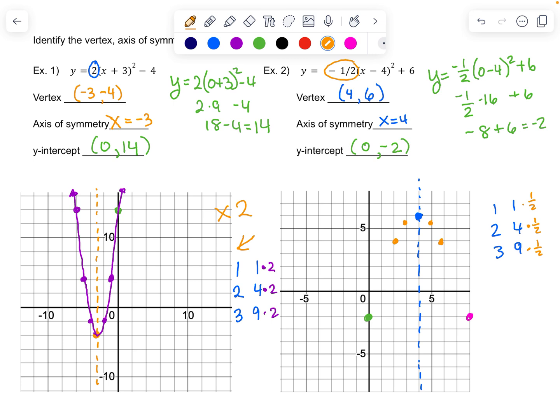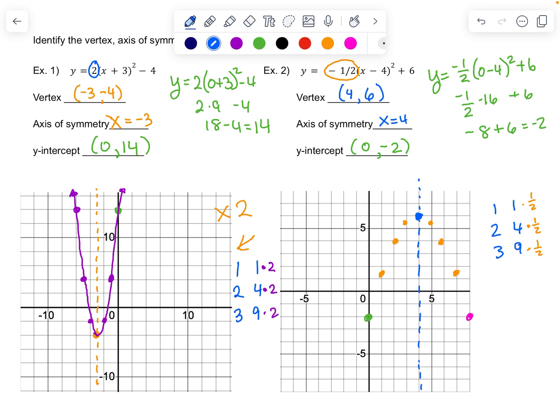And so right now, I'm pretty good to go. I know it's hard to get half of 9, but we can do it again. And then you always have your y-intercept. So we go over 3, 1, 2, 3, and then down 1, 2, 3, 4, 5. Oh, we were doing half, right? So 1, 2, 3, and then 1, 2, 3, 4 and a half. So there's buy one, get one free. And that'll kind of help round your graph out. But remember, your graphs might not be perfect.